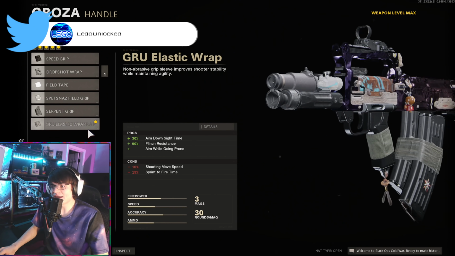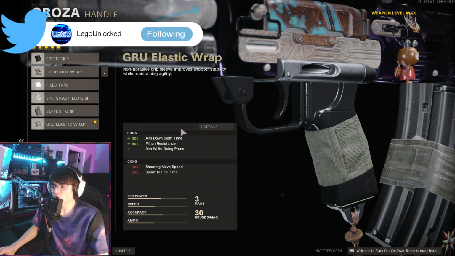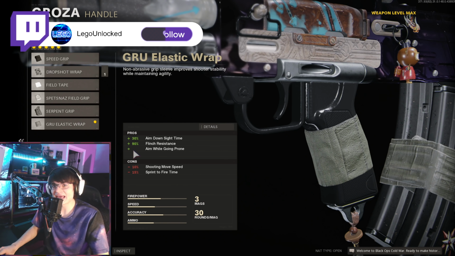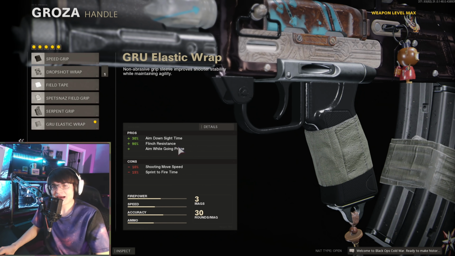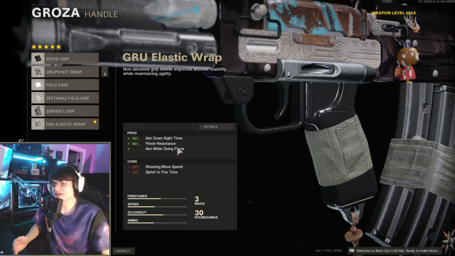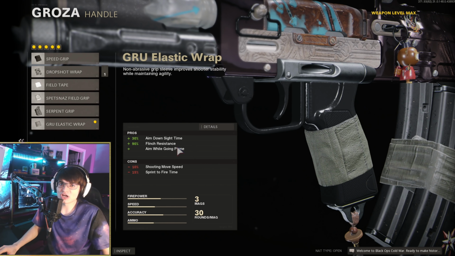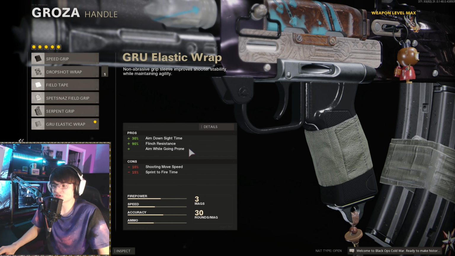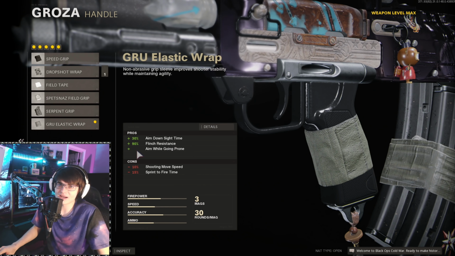Now for the handle, I recommend the elastic wrap. Not only does it give you that extra 30% ADS time, it also allows you to aim while going prone. This right here is massive in hardcore because especially as you get into higher and higher SBMM lobbies, you're going to find a lot of people drop shotting, and really the only way to counter that is to drop shot yourself, and this allows you to drop shot so much easier while rocking this handle.